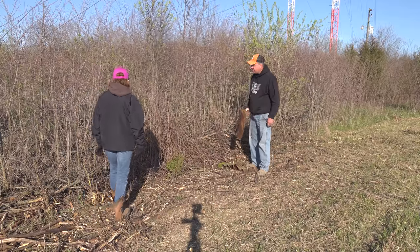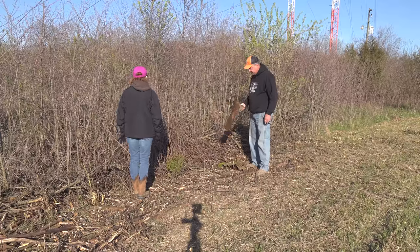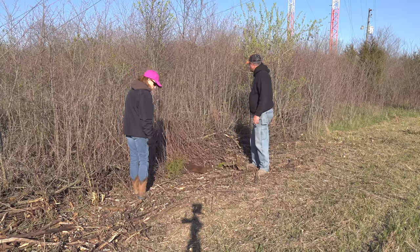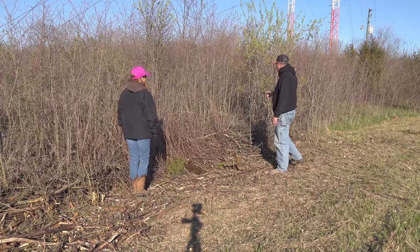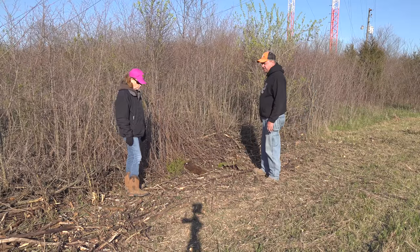I bet somebody's got firewood out of a tree out here and then just left some of these small pieces. Looks like grapple stuff to me. Yeah, this could be grappled. We're going to have to burn it, otherwise find a way to dispose of it.